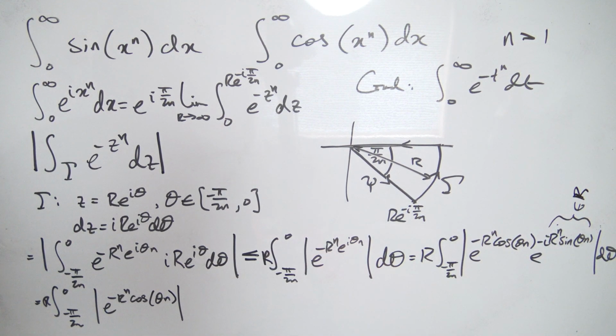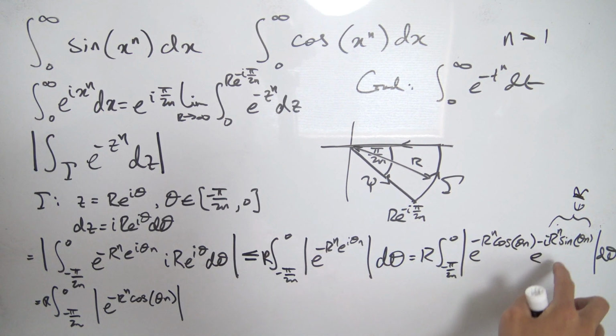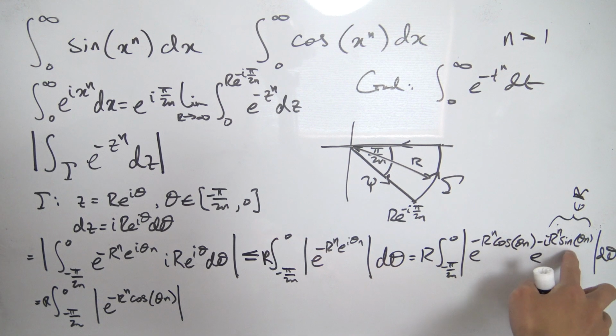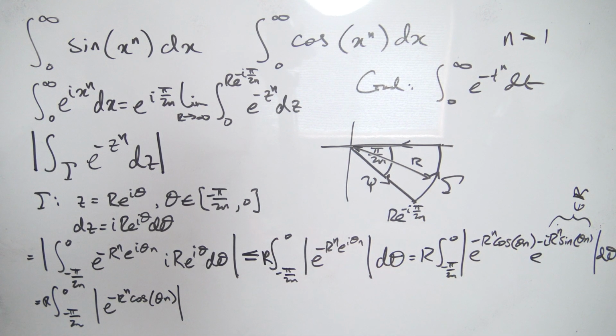real, including this negative. And whenever you have e to the i times some real number, the absolute value of that is always 1 because you're on the unit circle, so we can ignore that. So we have a d theta to end it off. And notice one cool thing, this thing is all real, and the exponential function is always positive, so we can drop the absolute values, like so.